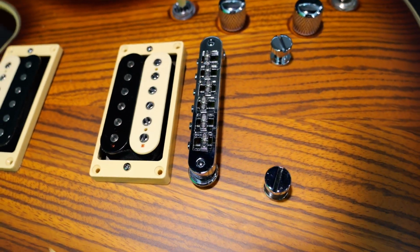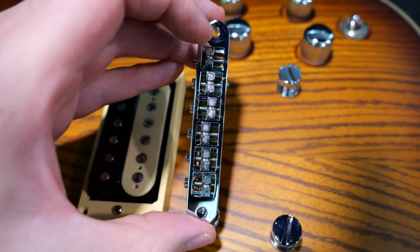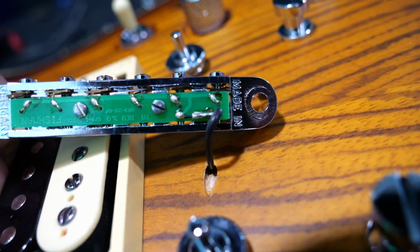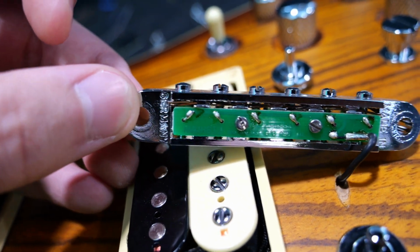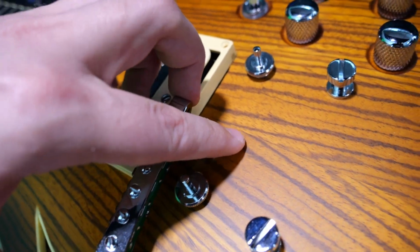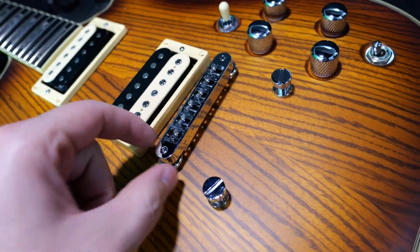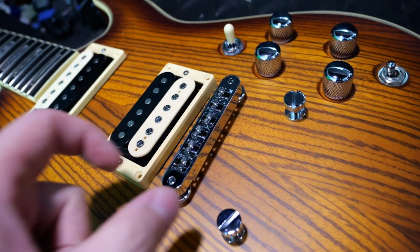Now let's talk about our bridge. So if you don't know what a piezo is, it's this. So you basically have these built-in sensors on your saddles that the pickups are on. This is the Fishman Power Bridge. It's made in Germany, as you can see by our markings there. Then you got your PCB on the bottom of it. And the wire from your bridge just goes through the body here into our electronics cavity. So if you're ever modifying a guitar and you happen to see a little hole under your bridge, it's because someone at one point in time had a piezo system with it.